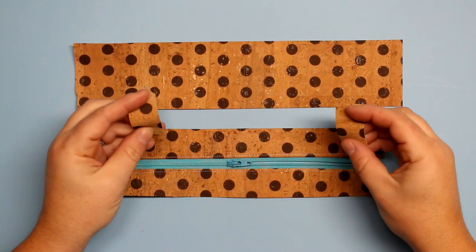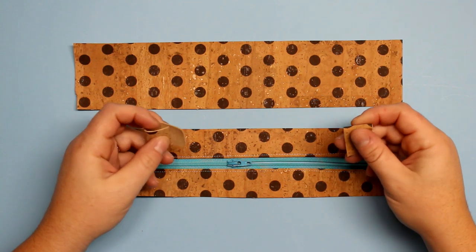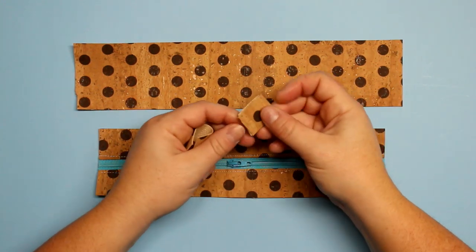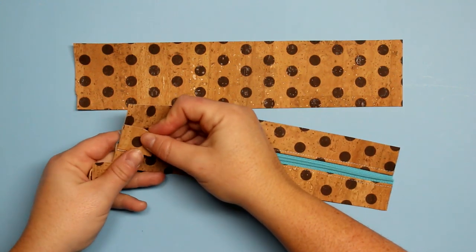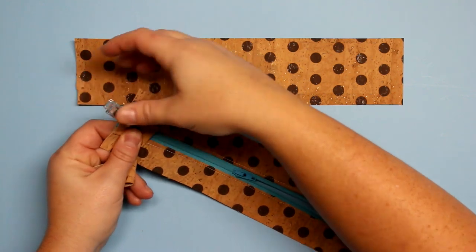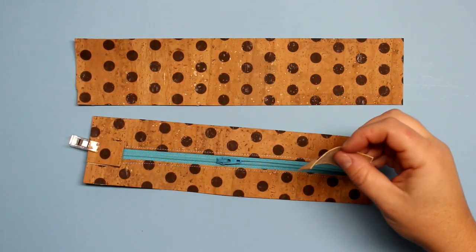Right now I'm making it a two and a half inch deep box pouch. Last one I made was two inches. So as long as all the measurements in the length is the same as well as those side panels that you cut out you can make these pieces as wide as you would like. But right now I'm just going to stick with a two and a half inch wide box pouch.